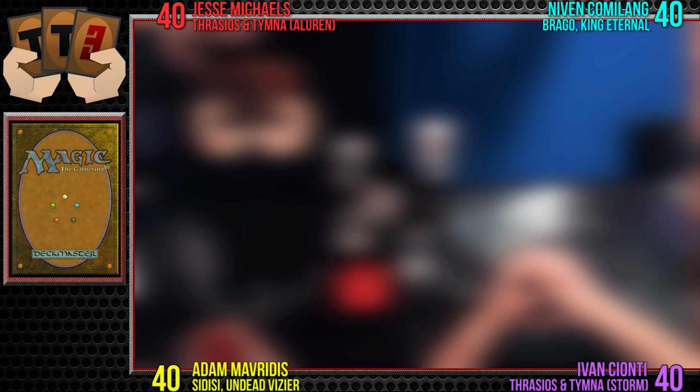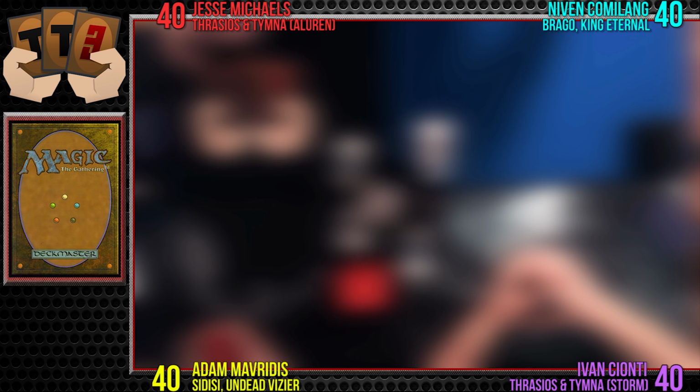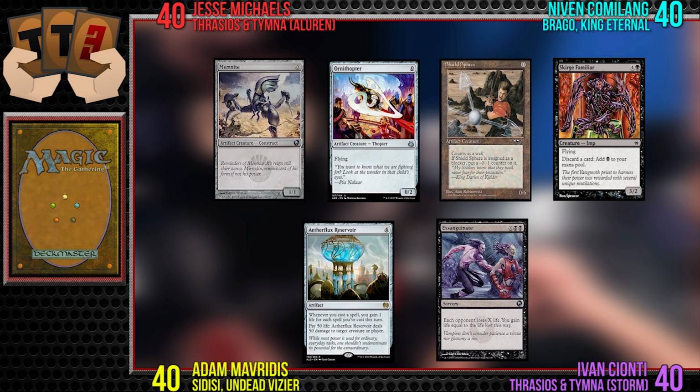So the deck has changed a lot since its old version. It runs many more rocks. I think it runs every possible 2 mana rock in hopes of going off with Paradox Engine. It can win either by generating Storm and going off with Aetherflux Reservoir, or by generating a lot of mana with Paradox Engine and going off with an Exsanguinate.